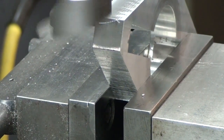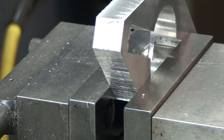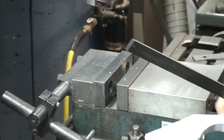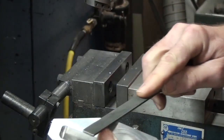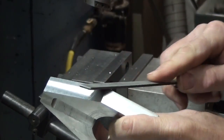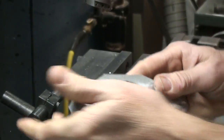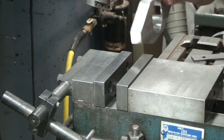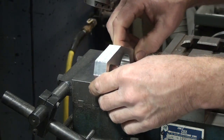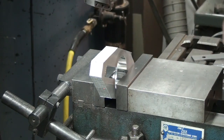Okay, that's one way. Second way, now that we've established a good angle already, let me take the burr off. Knock the burrs off it. Okay, so now we have one angle done. So we can use that angle to locate the cut opposite of it. So we'll just set it on the bottom of the vise, lock it down, and machine down to our line.